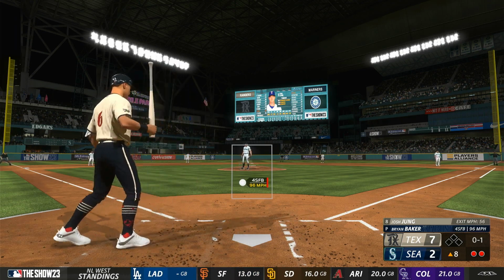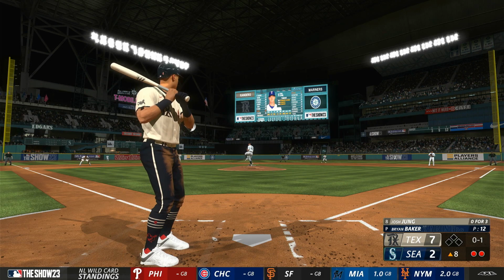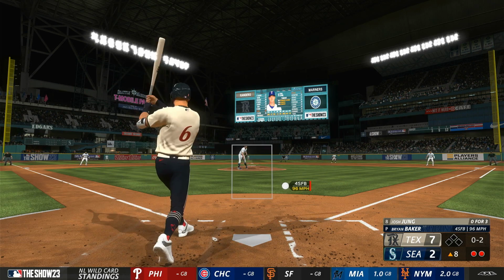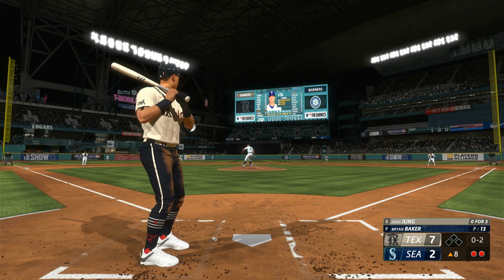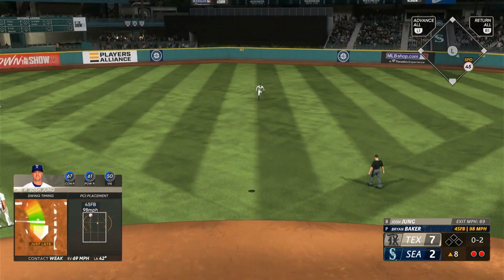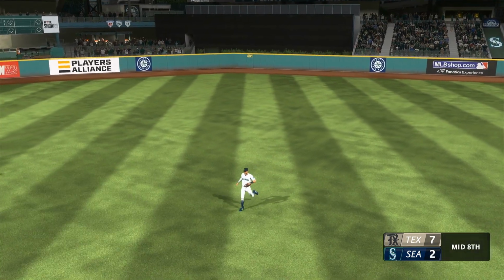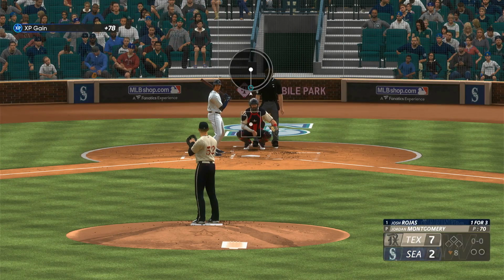And that one fouled off. The 0-1. Swing and a miss, and that's strike 2. He's had a tough day at the plate. 3 strikeouts already. It's hard not to think negative, but you got to find a way to somehow center up the baseball and put it in play. And that one is lifted in the air. Rodriguez heads towards it. Makes the grab on the run. That is back at T-Mobile Park.